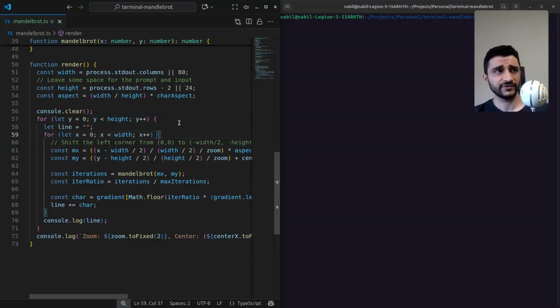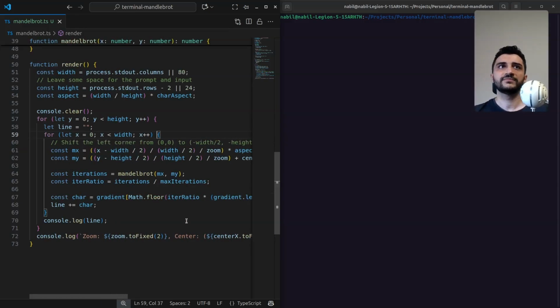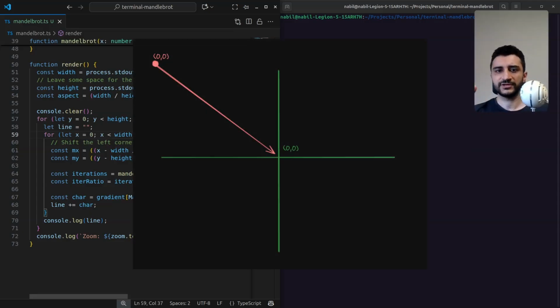And for every x value from 0 to the width, we shift around the left corner. So think of it this way: if we have the center of our screen to be 0, 0, then 0, 0 in our particular case will actually be the left corner.